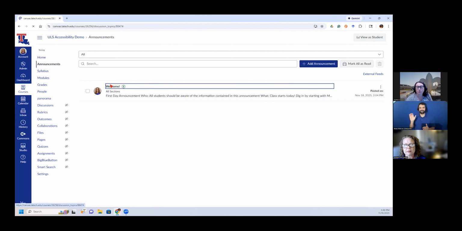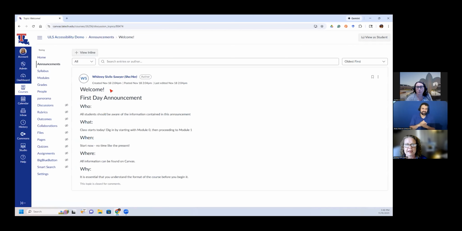But with announcements, try to keep a consistent format. So for us, we did who, what, when, where, and why. So this tells them everything they need to know. And again, when you are doing consistent formatting, they know what to expect. And with these, also, you need to consider those headings and that hierarchical structure. And you want the screen reader to read through it correctly. So I'm going to turn this back over so we can look at Moodle.